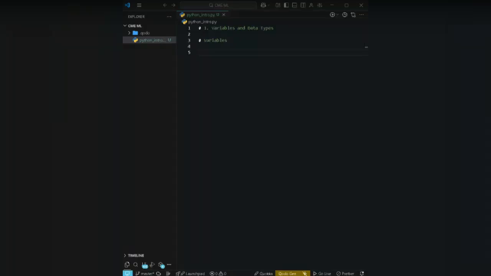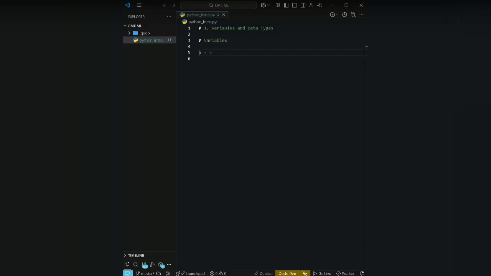Okay, that's nice. So as I was saying, we're going to discuss variables and data types. You need to understand what variables are before you can start using them. Like I said, a variable is just a container used to store information and data. In Python, you do not need to write int or float, the data type, before the variable name. You just need to declare your variable name.